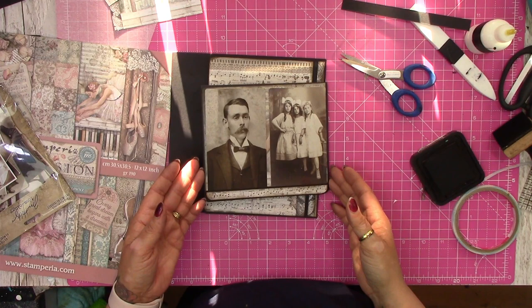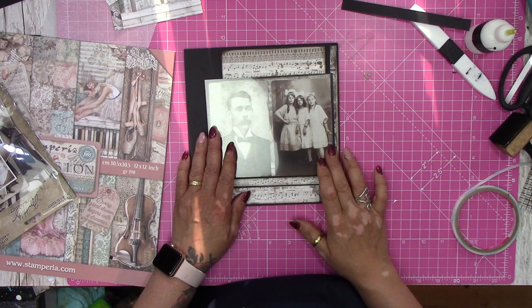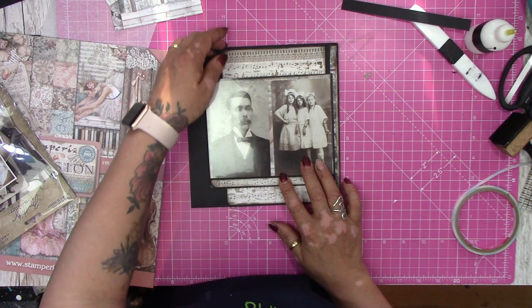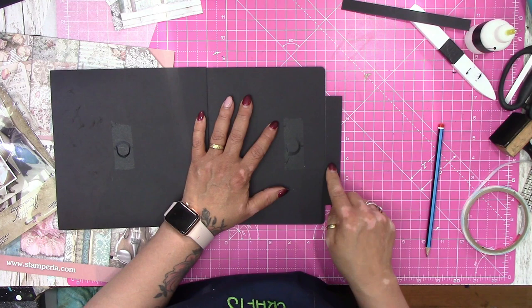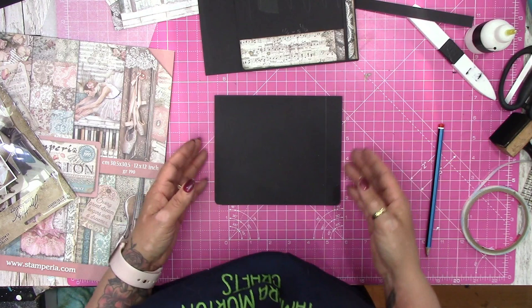Okay, so we've done the front of our flap, so now we can go ahead and attach it. Now in my one in the Vagabond album, I left this top bit open so that you could put in a tag if you so wanted. So how I'm going to do that is I'm just going to place that where I would think I want it to go, like so. I'm going to open it up and again just put a pencil line down the side there. Now that tells me that I don't want to go any further than that with my glue, because that's the edge then of my page flap.